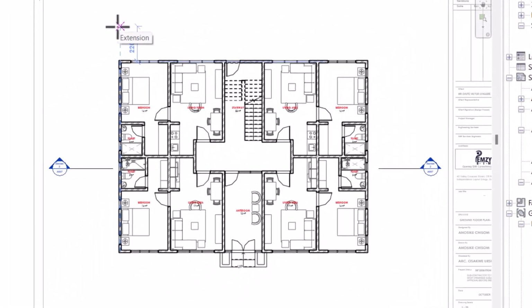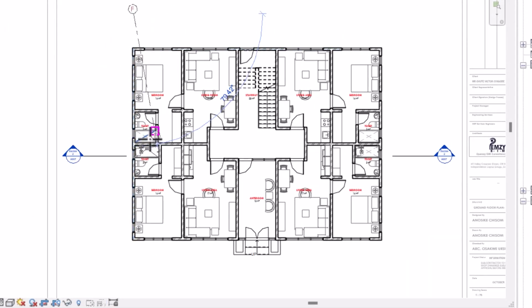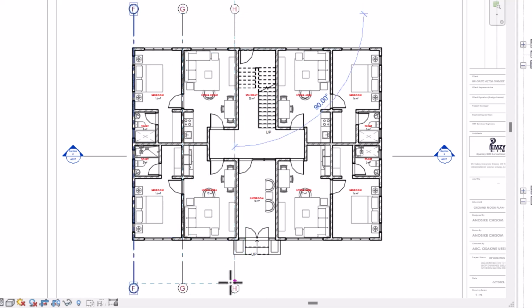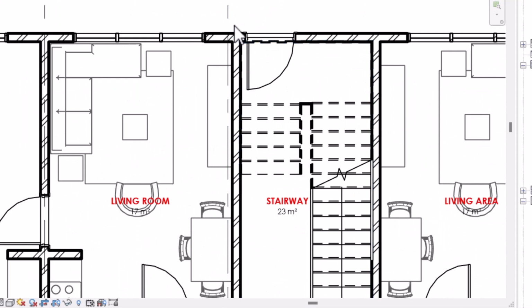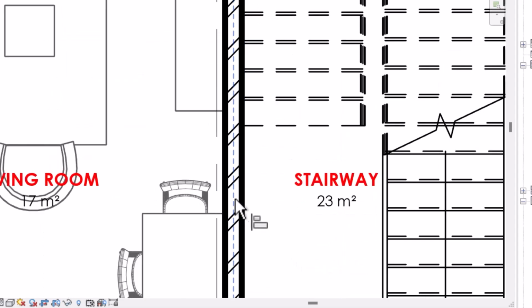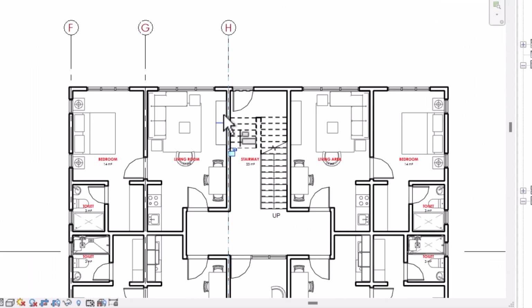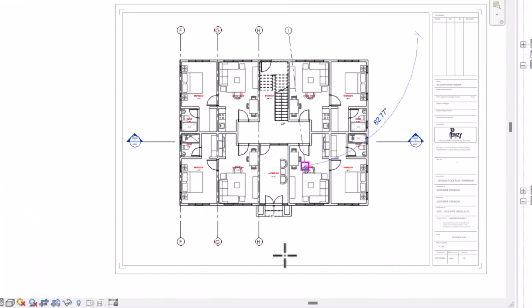When placing your grids, it's important to know that your grid should be in the middle of the walls. Why? Because the grid is one of the most important components of this architectural working drawing, as it's used for setting out and for structural analysis. So please make sure, like you can see this one is out of place. You quickly use the Align tool, which the short form is AL as indicated, and align it to the middle of that wall. Quickly run through this.